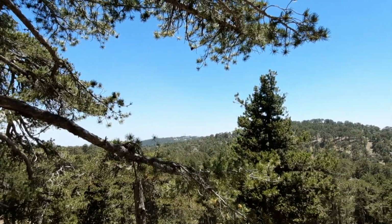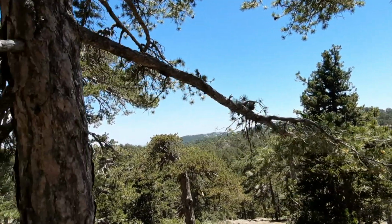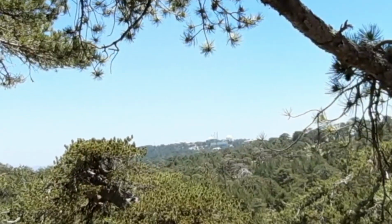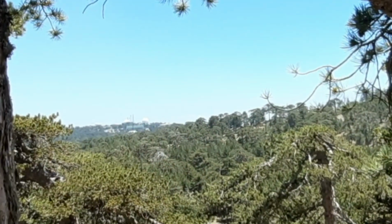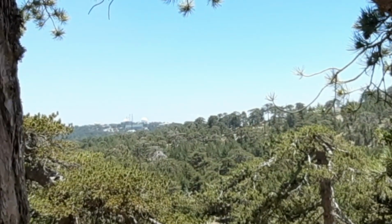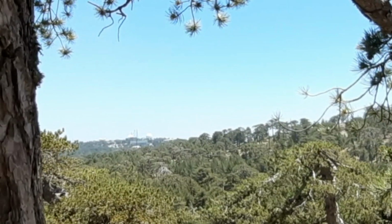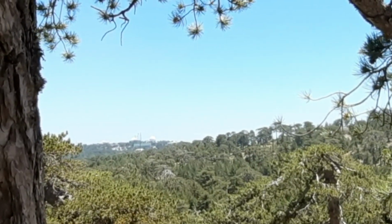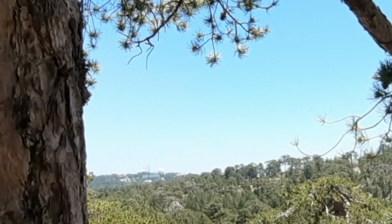You see them? Yeah, don't stand on the rocks. Let me see if I can get a better view. There they are. You see them? There. Right, big balls right on top of Mount Olympus. And they are apparently British owned, gathering all sorts of information from around this area, the Middle East.